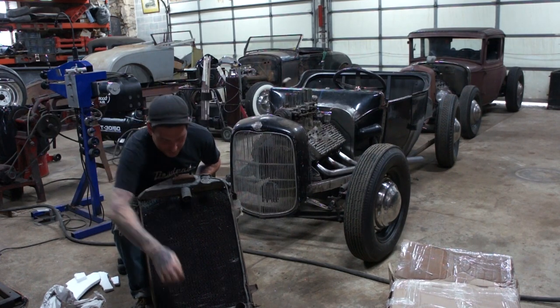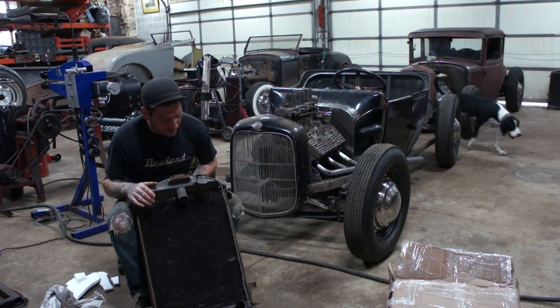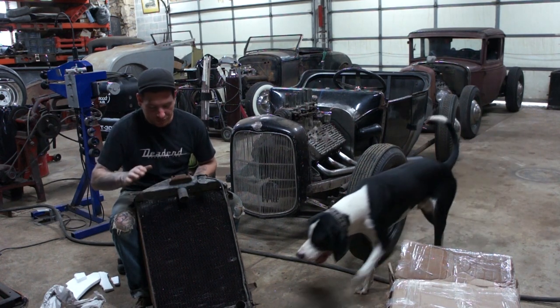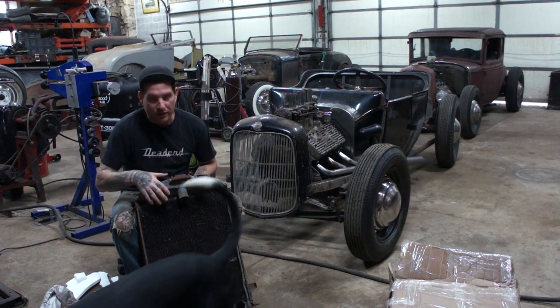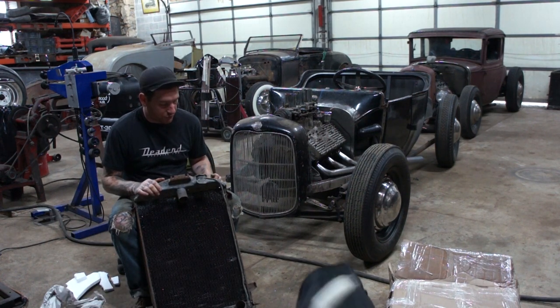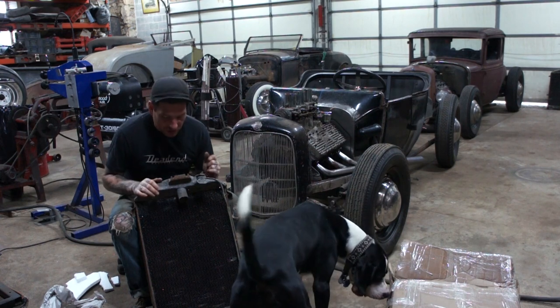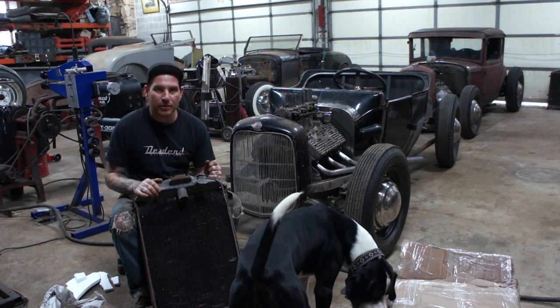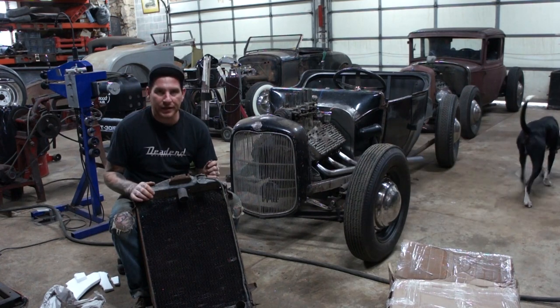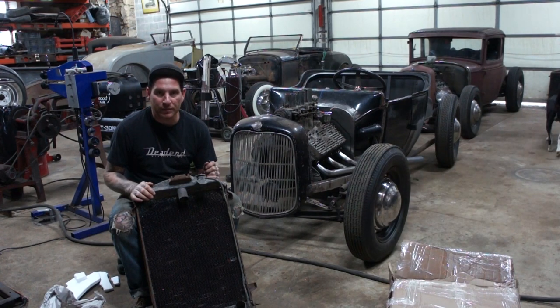But what we're going to need to do is put another neck down in here, take this neck off, and we're going to have to do some modifications to get it so that we can get the dual necks on both sides for a V8 car, which we will work on. So I'm going to get this cut apart, show you guys how I get these all set up for the radiator shop and get it mocked up, and then we'll take it off to the radiator shop later this week.